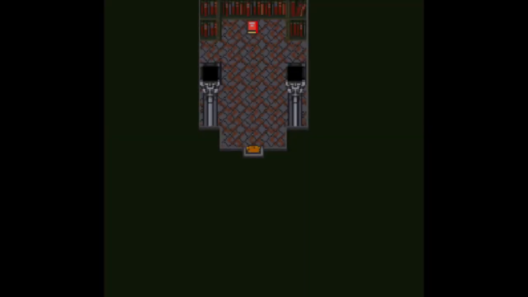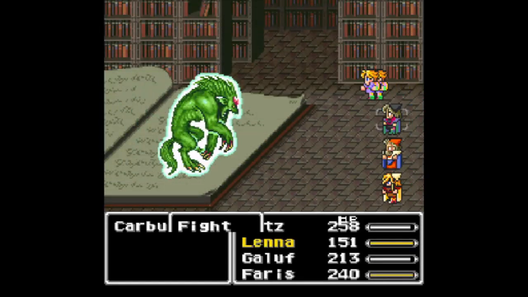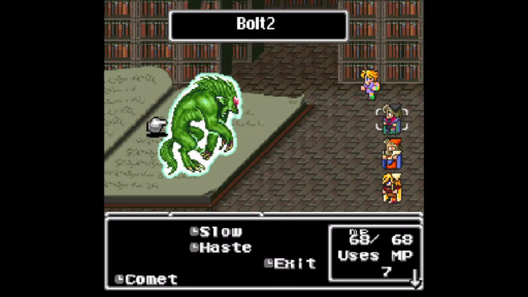You know what? We're going to go ahead and do a save state here just because I don't want to walk all the way back out of the library. But this could be, yeah, like Carbuncle.